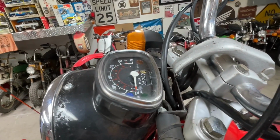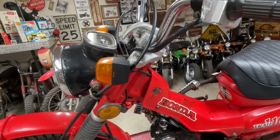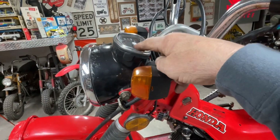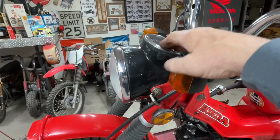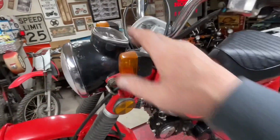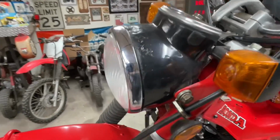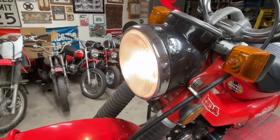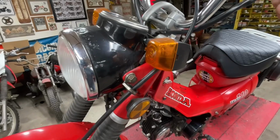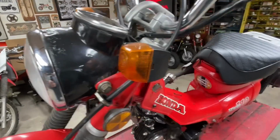On all the other Honda speedometers I've messed with, you put a 1445 12 volt bulb in there and away you go. But a 1445 is too big for those two spots. So that's why those don't work, because I never figured out 10 years ago what bulb to put in there. And I'm not going to mess with them now. Everything else works. I got both high and low beam on the headlight to work, and all the turn signals work. So I'm pretty happy. We're going to stop with that.